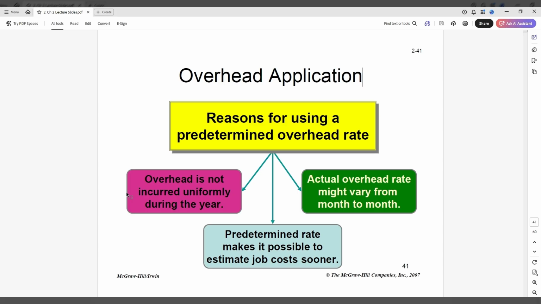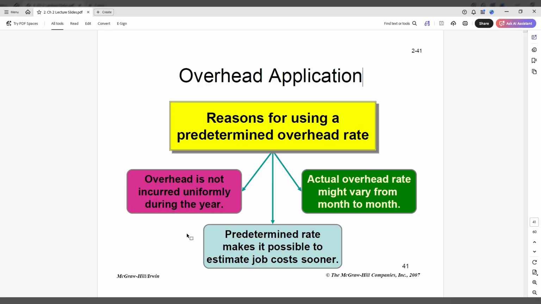But the other problem is, even if you had one job during the year and you could just say, okay, every overhead cost we incurred all just went to that job, so we know that's the right amount of overhead, you wouldn't know what those costs were until later. And that's what it's saying here. They're not incurred uniformly during the year. Like, for example, utility bills come throughout the year essentially. And maybe WD-40 is used intermittently, so on and so forth. So as opposed to direct materials and labor, which are directly used when we're making the product, all these other overhead costs are kind of disconnected from the actual production of that one cost.